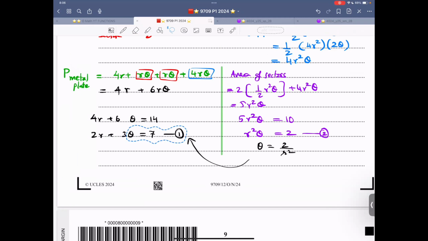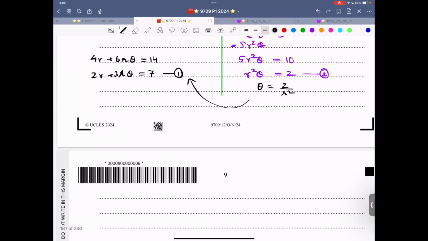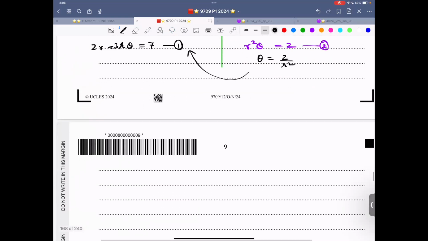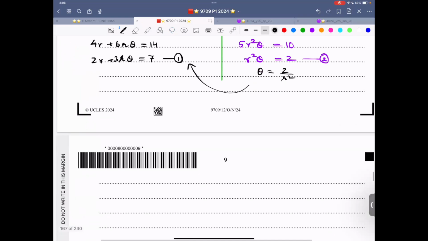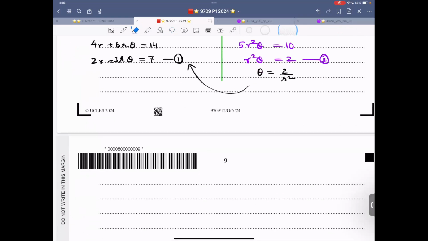I missed out over here. So that sometimes happens. Okay, so now let me write r over here, because they cannot ask a cubic in P1. So therefore, this thing over here, I can even do one other thing. This is r into r theta equals 2. So therefore, if I make r theta the subject, that is 2 over r.